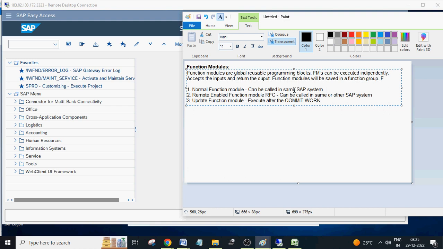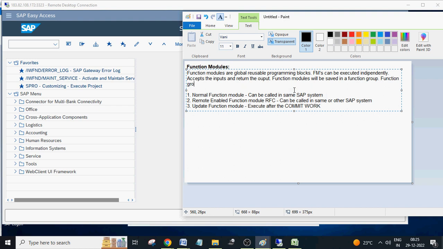Function group is a container which contains a group of related function modules, right? What is a function group? A function group contains a group of relevant function modules.